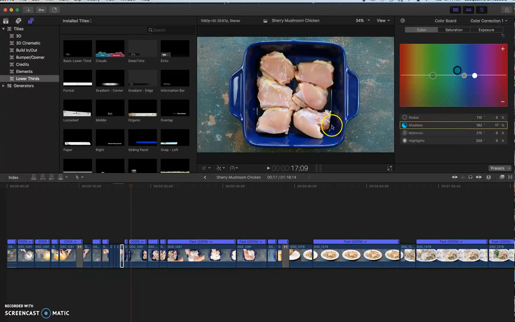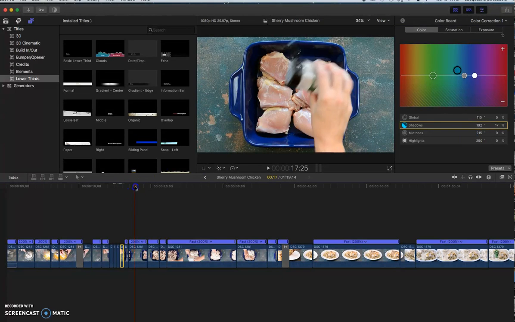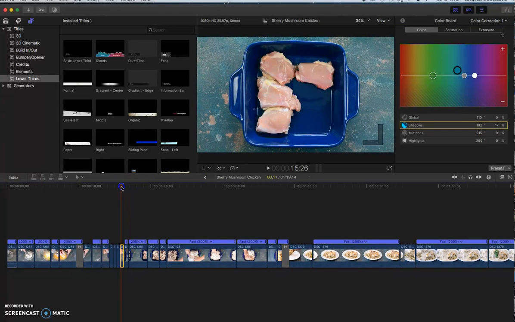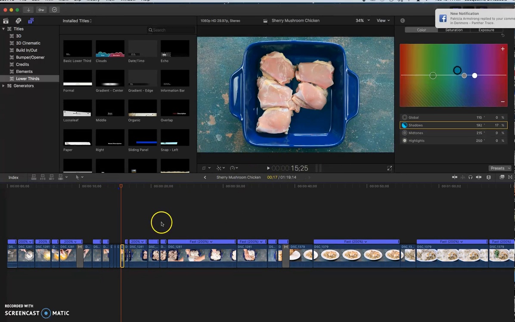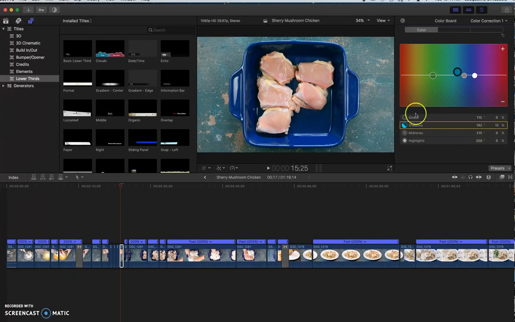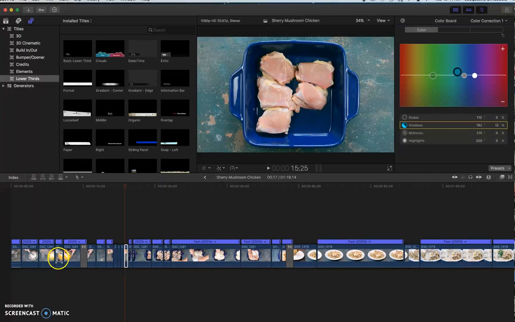And then see, that's a much better transition. I mean, you can play around with it, but you can see what I'm doing there. This is a little too green. Go there. Okay, so that's how you can adjust your colors. And if it's too cool, you can drag it down to the yellows or whatever. I mean, you can play around with it and you'll get a better sense of how it works. Let me go in and add my transitions now.